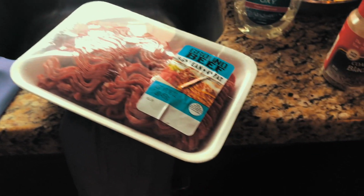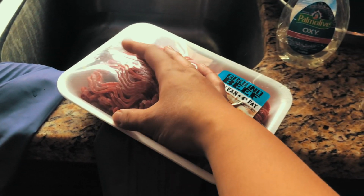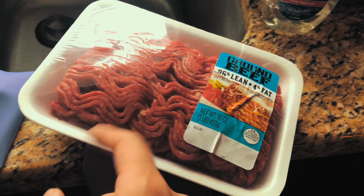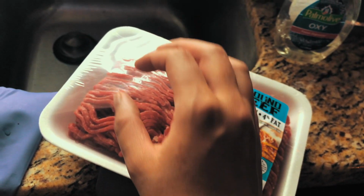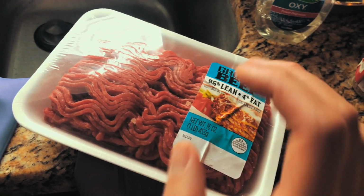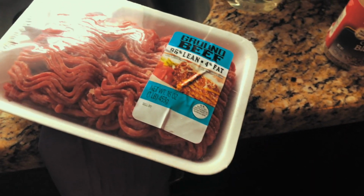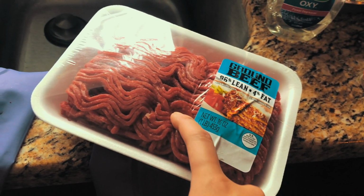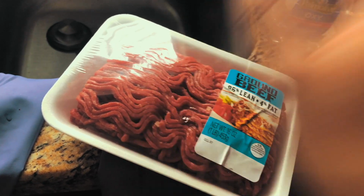I am going to go ahead and put all this beef in a mixing bowl, and then I add a tiny bit of water. I'm going to try adding a little bit of egg white to provide extra moisture, because for lean beef to not be all dried out, you need moisture. Then I'm going to season it with salt, pepper, onion powder, and garlic powder.